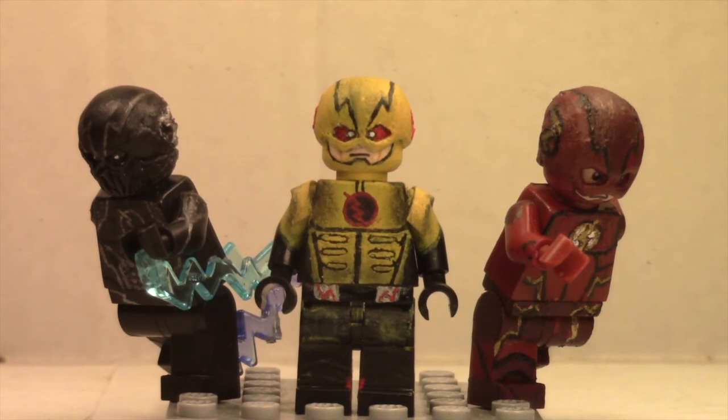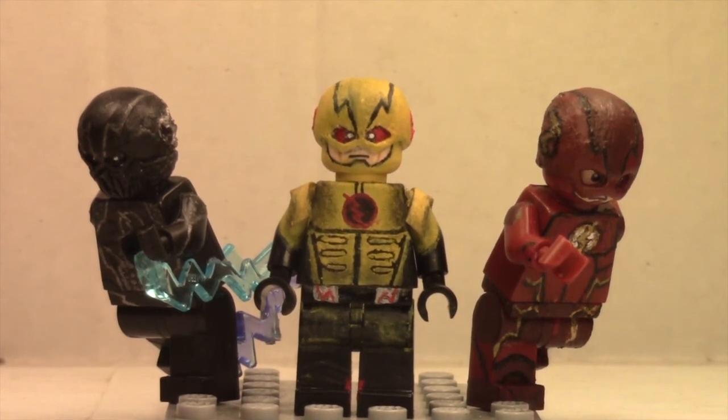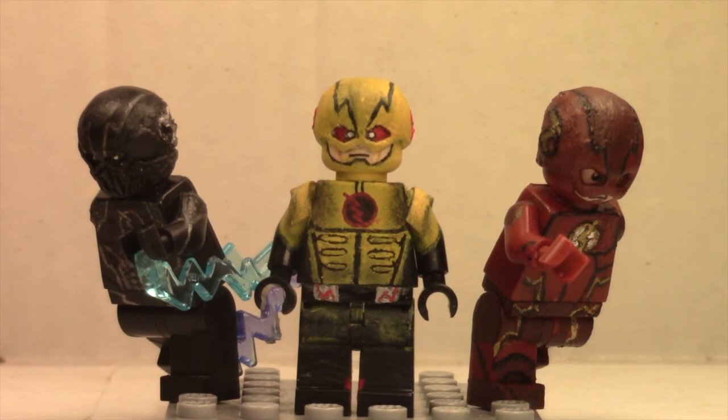So I don't think I need to do different variants of Flash Cowls for a tutorial. I think you can just incorporate this into anything you want. You can make a Captain America cowl with this. You can make basically any cowl that has this kind of design to it. My first rendition of this was actually my Captain America, and that's how I got started on making this. It's a very weird kind of thing to do, but if you don't have money for the Flash Cowl, this is a perfect thing to do.